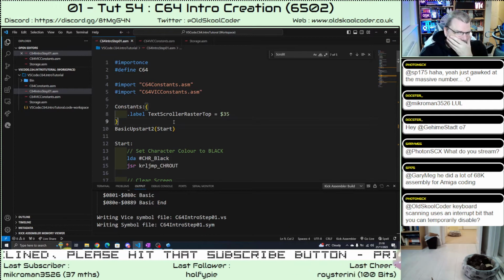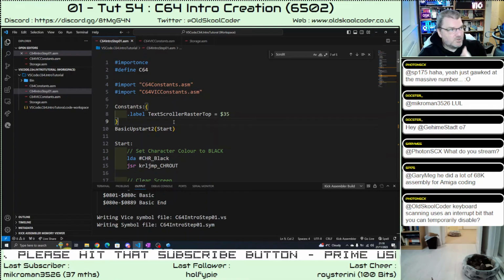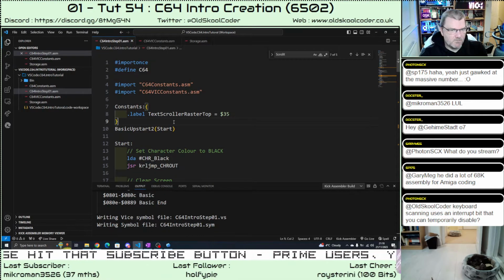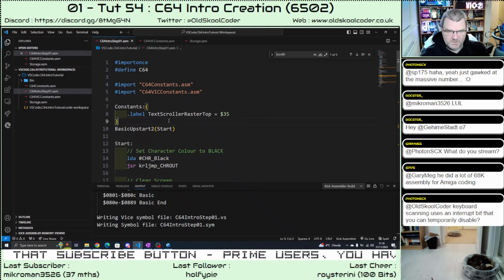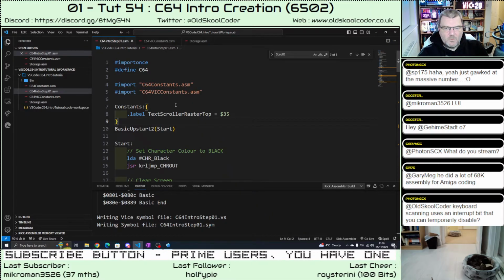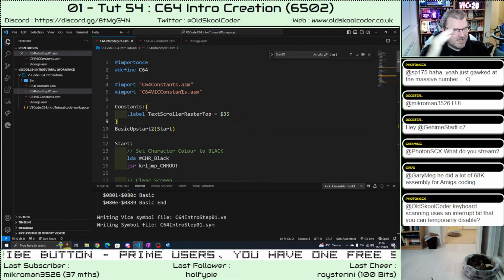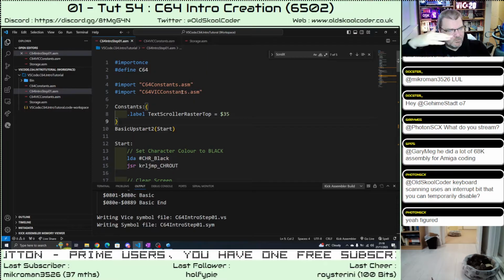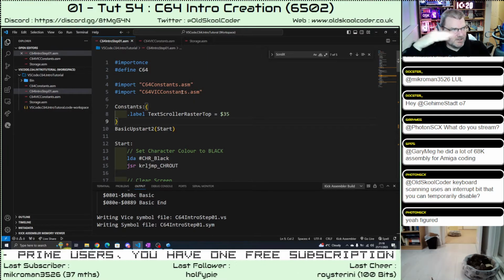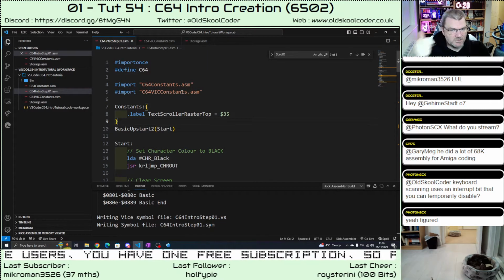But we'll just take over the raster and have no keyboard input or stuff like that. So we need now to start making the text start to scroll.